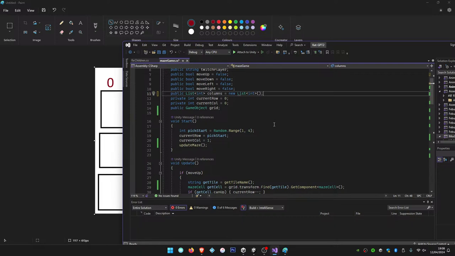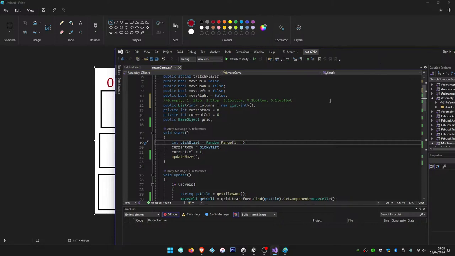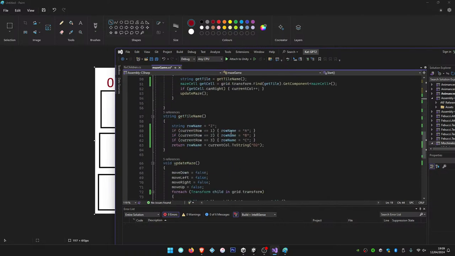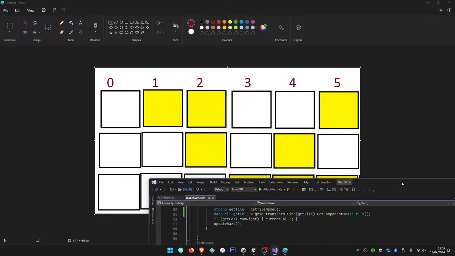So just to try and make it a little bit easier, I'm going to describe these. Basically 0 is empty, 1 is 1 top, 2 is 2 top, 3 is 1 bottom, and 4 is 2 bottom, and 5 is 1 top, 1 bottom. That describes those perfectly. I could also do it by drawing it out, but that's fine. And then when we generate our maze, we need to randomly pick between these, so we can randomly decide which column each column's going to be.